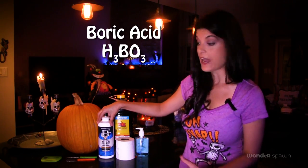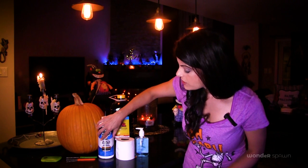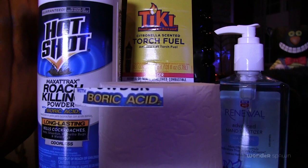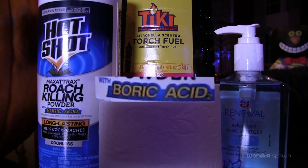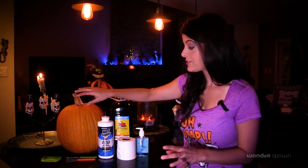After that, you wanna work on some cool flame effects. So you wanna find something that's got boric acid, and a common source for that are pesticides. So I have my handy roach killer here, and you can even see on the label it says with boric acid, so we know we're good there. And boric acid is going to give you your cool green flame effect. So we're going to take this and rub it all on the outside of our pumpkin, and that's going to burn a nice green. And for a cool blue and multicolor flame effect, I'm going with ethanol.